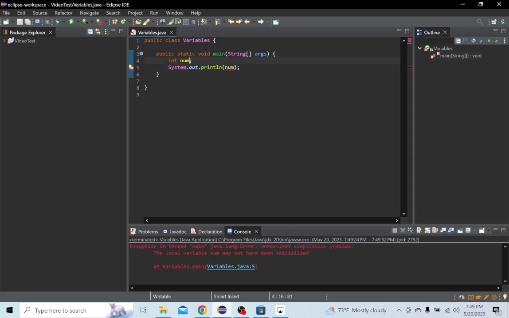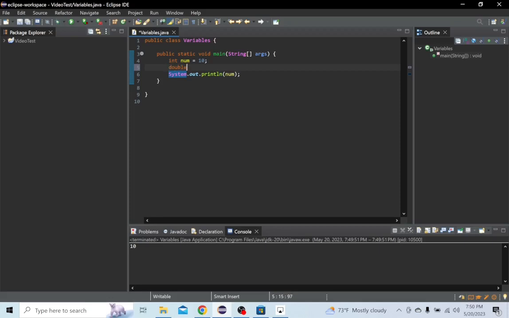So let's give it a value. For that, you do equals, and since this is an integer, that means a number without a decimal. So let's say the number 10. And let's save and run it. And we've printed out the number 10 on our dialog, which is pretty simple. We've made an integer named num by doing int, the type, the name being num, and then the data being 10. And then we printed it out using system.out.println, and now it's here. Now there's another data type called a double.